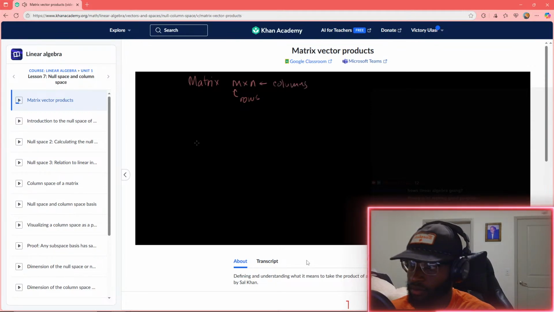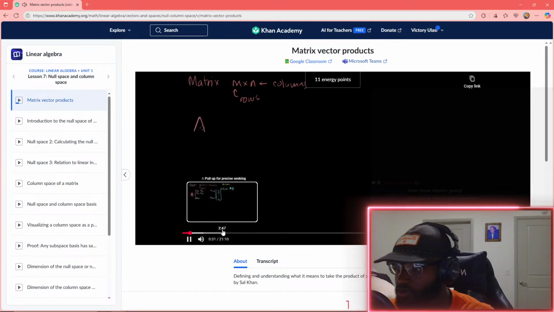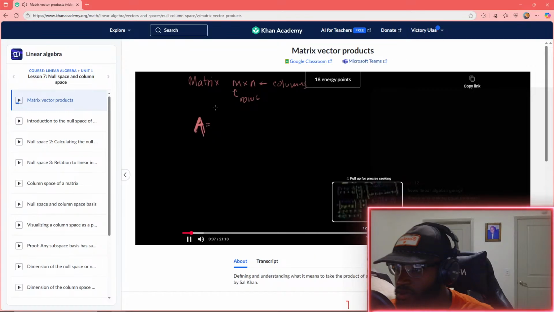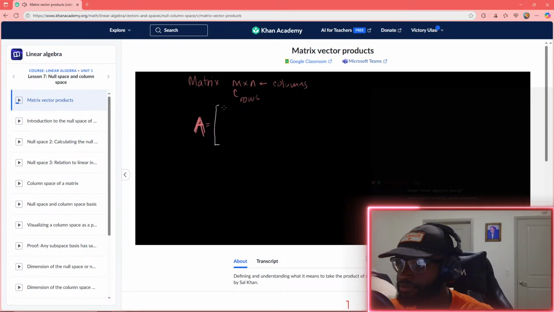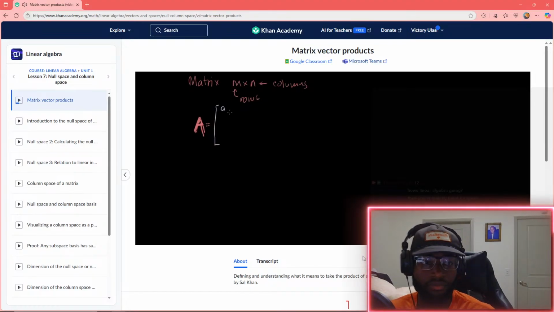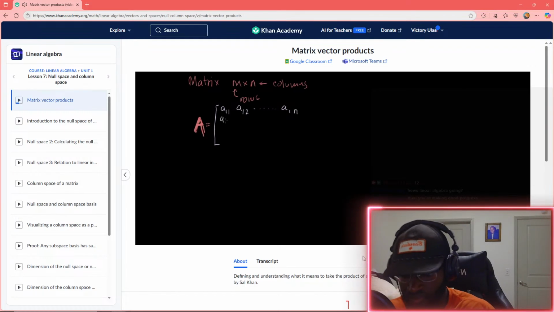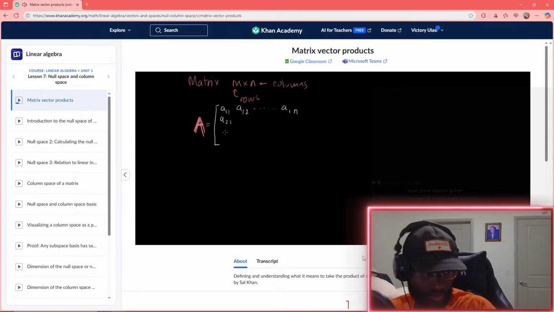So let me write out the m by n. Is this matrix multiplication? Because I know how to do this. Let's have the m by n matrix A, a capital, bold A. And it's equal to, I'll be as general as possible. First entry I'll just call lowercase a, in row 1, column 1. The next entry is row 1, column 2. And you go all the way to row 1, column n, right? You have n columns. And then when you go down, the next row will be row 2, column 1. And then you keep going all the way down to row m, column n.